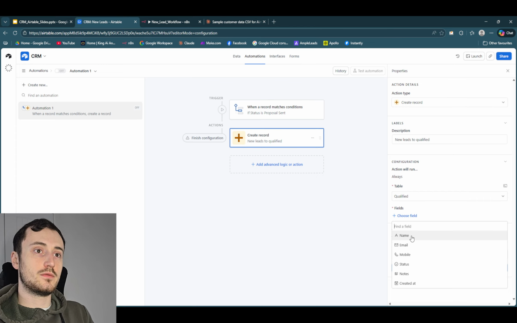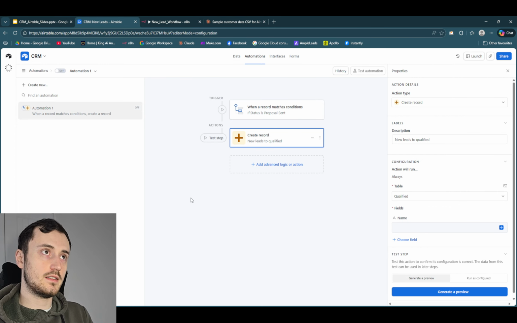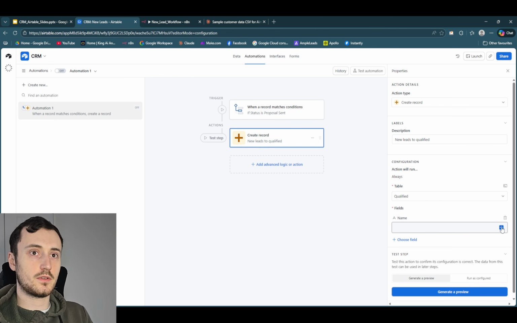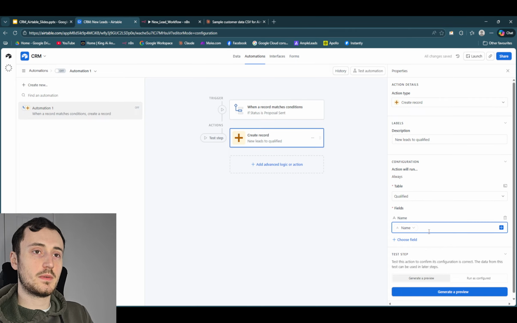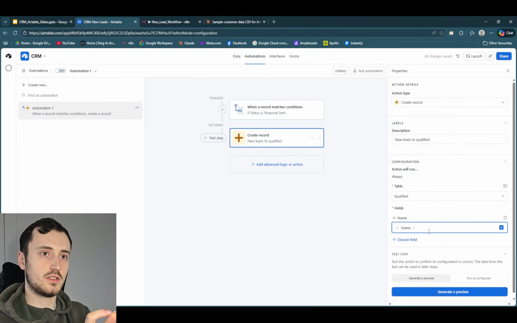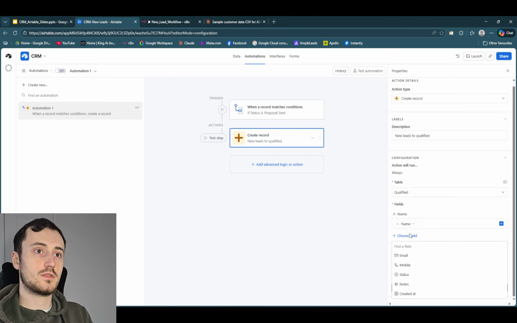We're going to check the field's name. Now, how are we going to get the name from new leads to qualified? If you click this, we click name. What that's going to automatically do is map the name, so say it was Sarah Mitchell, it's going to automatically put it in here. So we just want to add the rest of these as well.